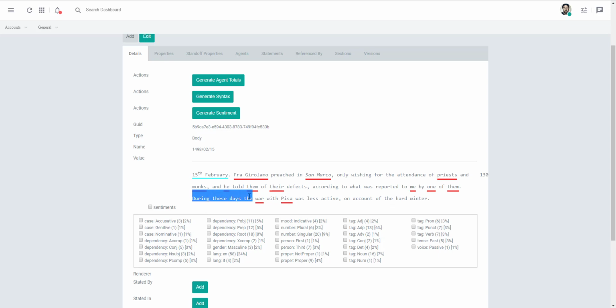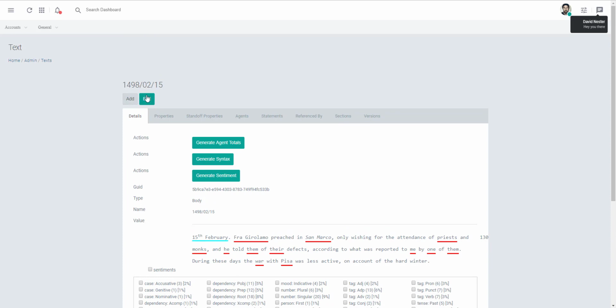For example, during these days, the war with Pisa was less active. What days? Is it the last few days? Is it the last week, last month? Is it the last year? So it's obviously winter. It's perhaps the duration of winter. We don't necessarily know what this covers, and we might be in some doubt about when this was actually written.